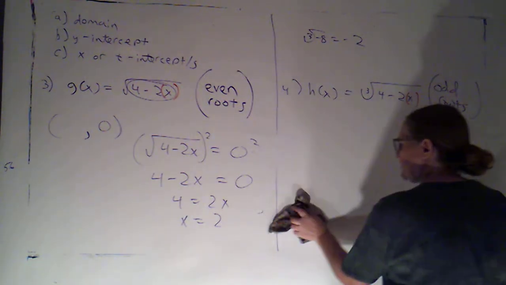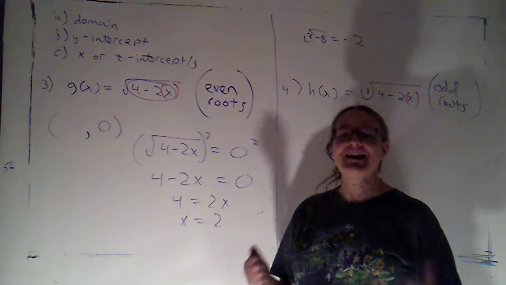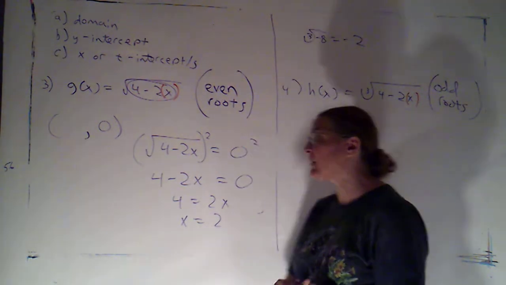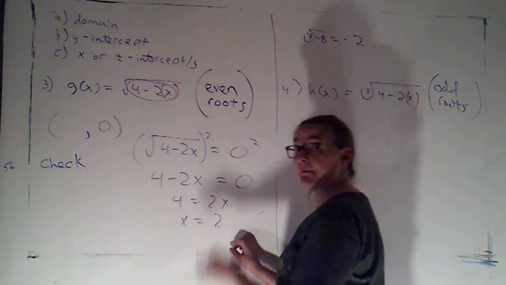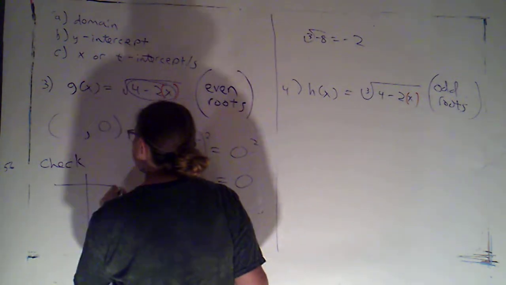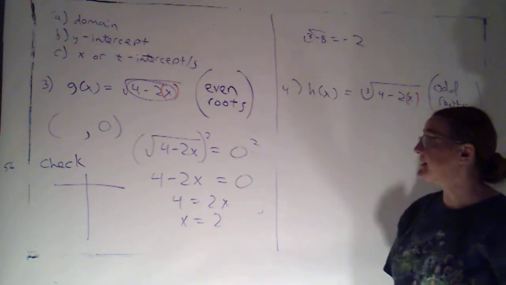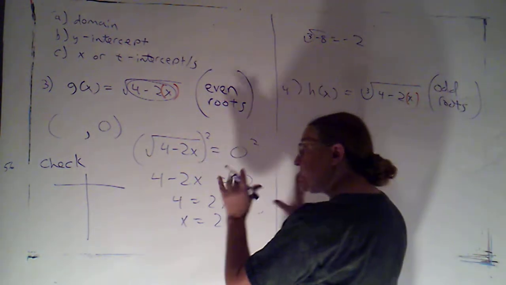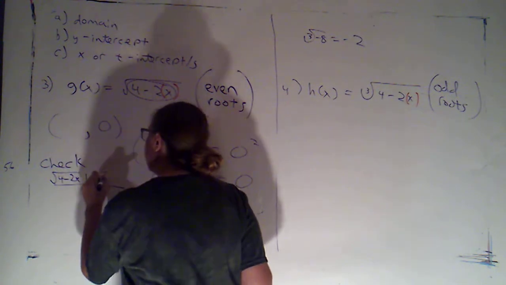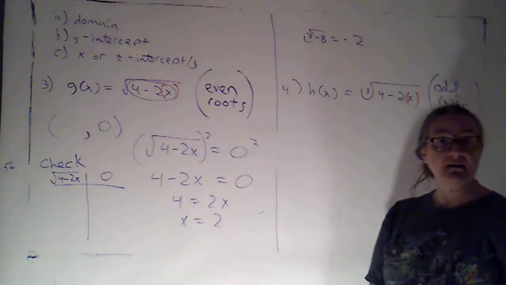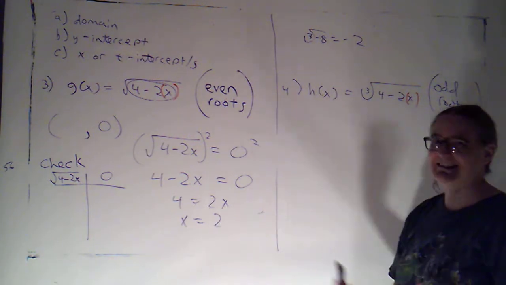Now, in that particular case, you could maybe see, even before you squared both sides, that there was no solution. It's not always that obvious. So I'm going to just check. It's a necessary step if I've taken both sides of an equation to an even power. When I'm checking, I usually just create a table. I'm going to go back to the original equation, which was root 4 minus 2x on the left side and 0 on the right side. I'm just going to plug in what I think my solution might be and see if it works.